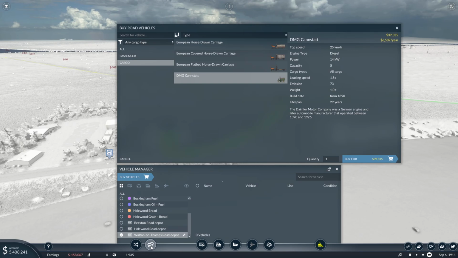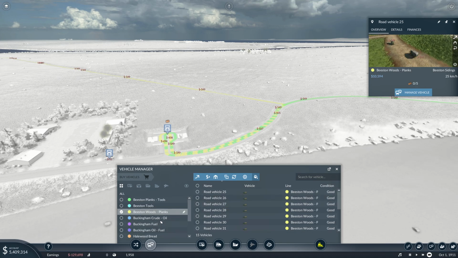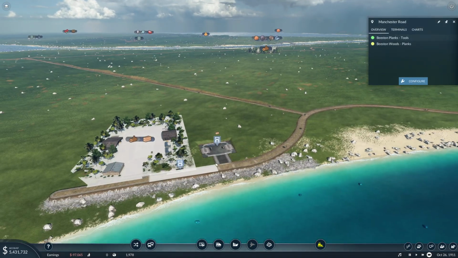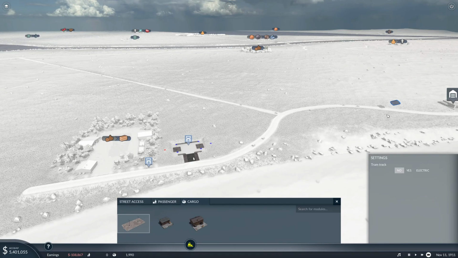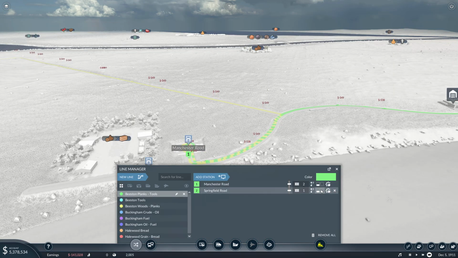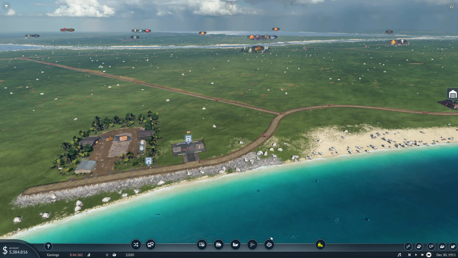Question is, where are we? Is it this one? Oh, not that one. Plankster tools. Are these? Yeah, they're not full. That can be expensive if they are. But there is a way. I can't quite remember how you do it. Is it this? Yeah, so Manchester Road. Load full. So they won't leave now until they're full.